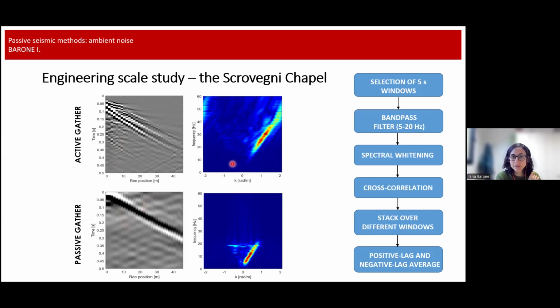And this is the 2D FFT of those gathers, so the frequency-wavenumber spectra. Here you can clearly see that, again, the passive noise is complementary to the active signal, because it is characterized by lower frequencies. There is a range from, let's say, 10 to 20 Hertz, where we have some overlap of energy. And that's where we focused on the comparison between the two.